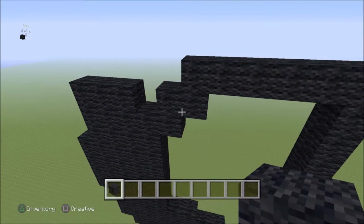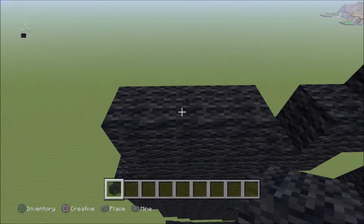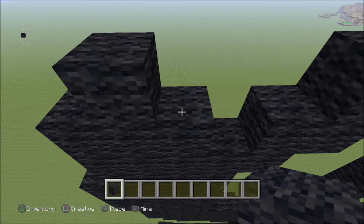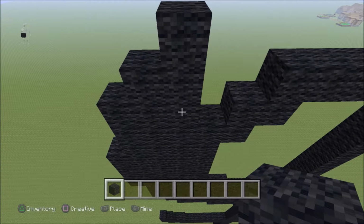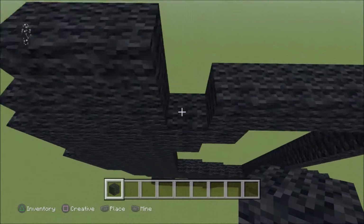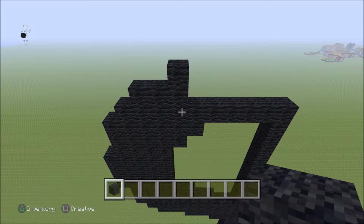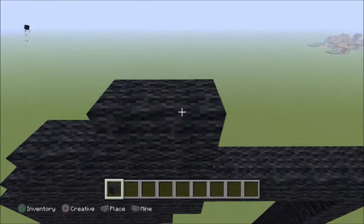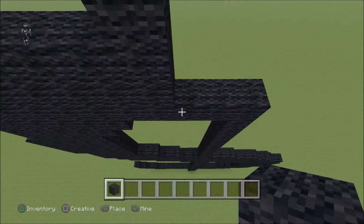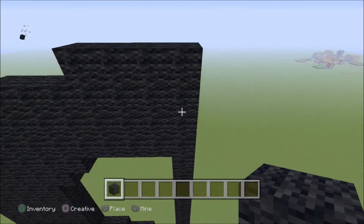Okay, going back to the left side here, you want to miss this leftmost block, you want to go to the second one in, you want to go up 1, you then want to go to the next one along to the right, you want to go up 2. You want to go up 3 on the next one. Up 3 on the next one. Up 2. Up 2. Up 3. And up 3 for the rest of them. So you should have something that looks like that now.